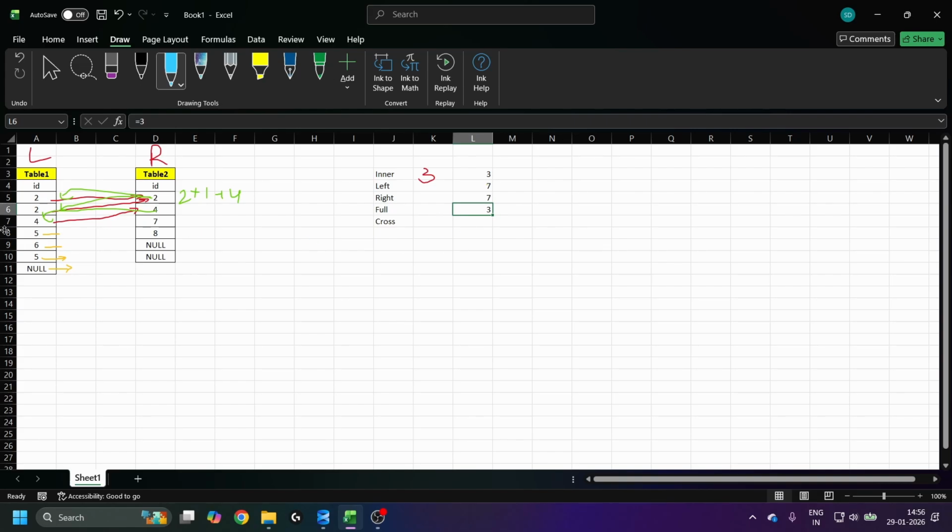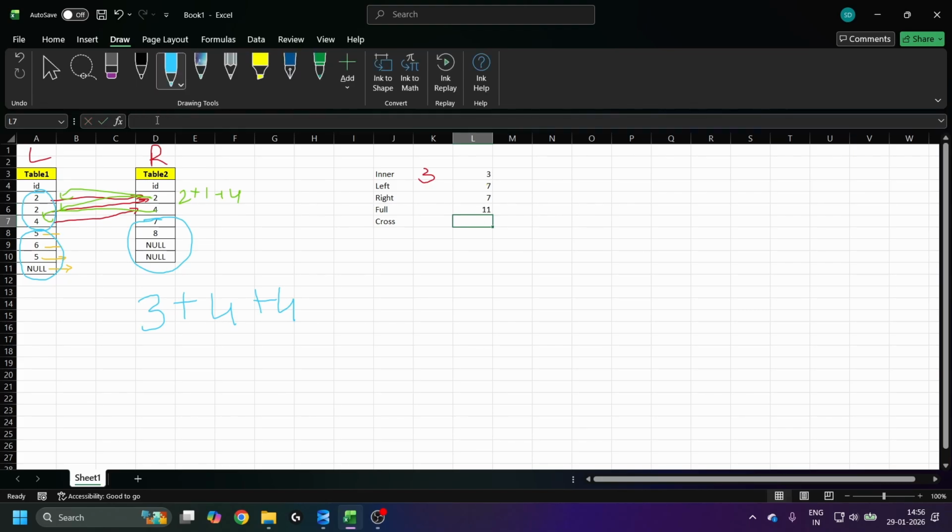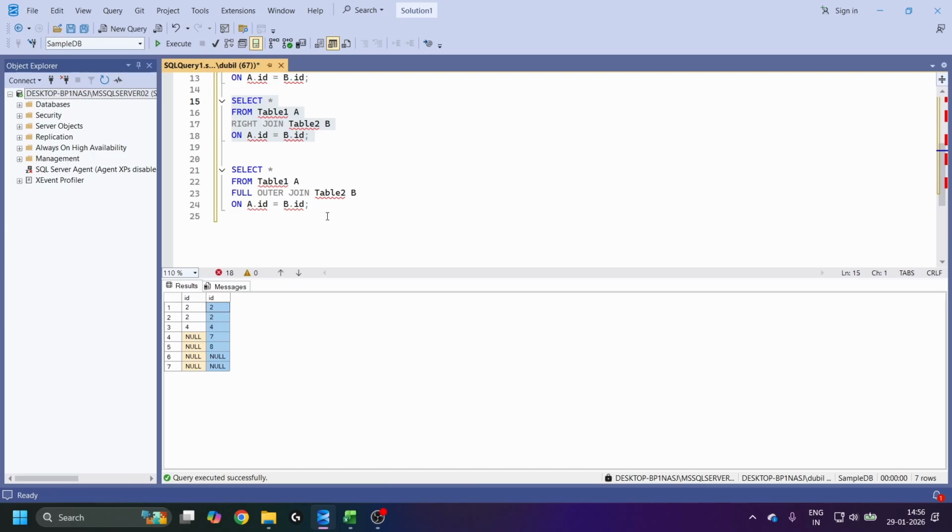So what we can do here: in the matching records, we're getting these 3 records, that is 3, plus we will get these 4 records as well, that is 4, plus we will get these 4 records as well. So this is nothing but, if we check over here, we are getting 11 as the record count. To check that one, we can check over here. We are getting 11 records over here.